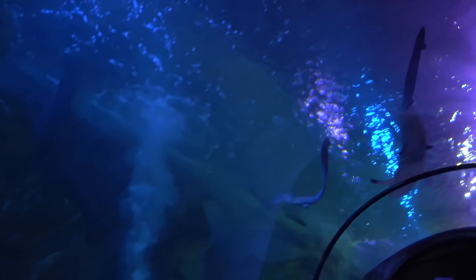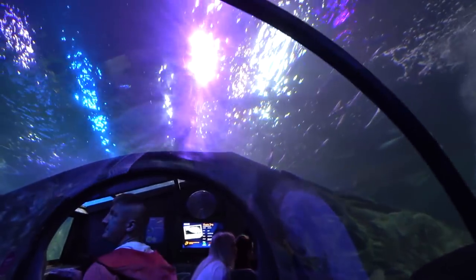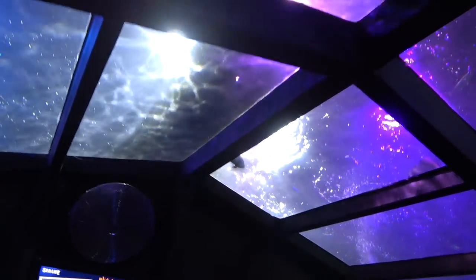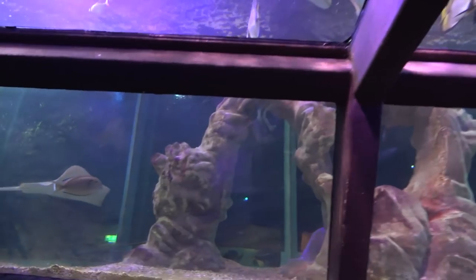You've got sharks swimming overhead in here, rays, all sorts. And then you've got this guy just chilling down here, having a bit of a rest. Then you've got the huge turtle up there — I absolutely love him, look at the size of him. Massive — so graceful swimming around. Then you've got this little fella just chilling down here. You've got this section which is quite rare in a Sea Life Centre — it's like a big room with all the roof over. We've got the white tip reef shark.